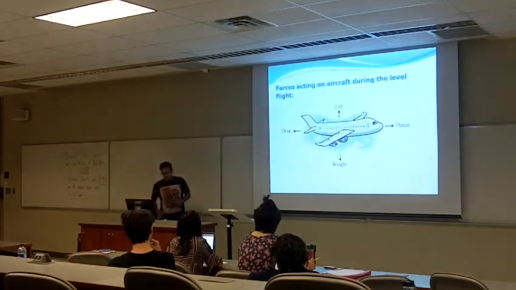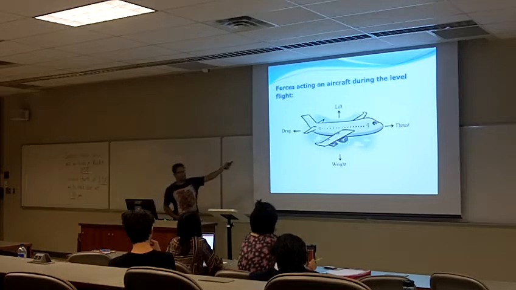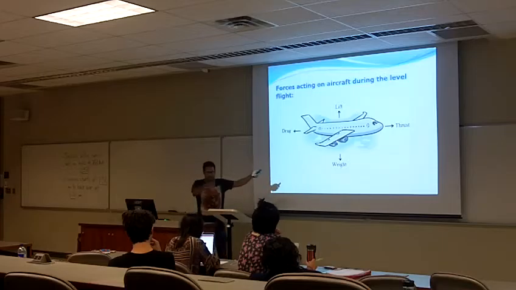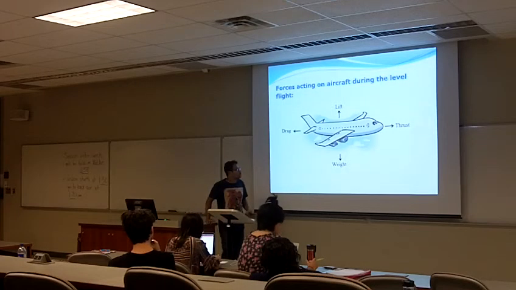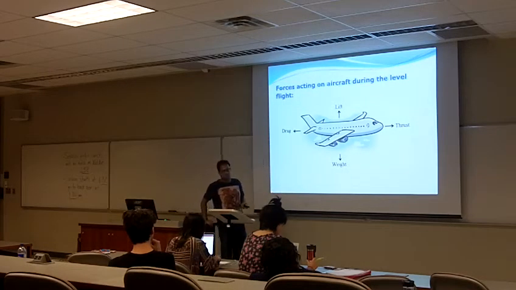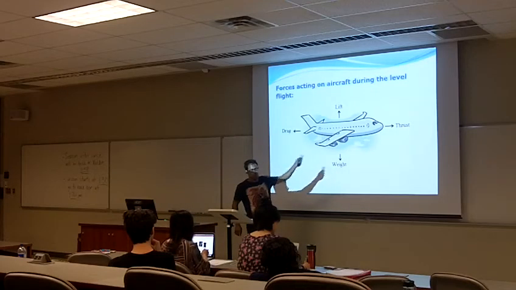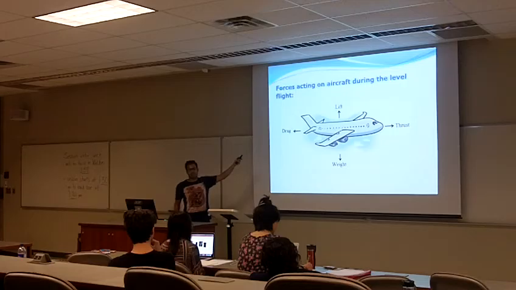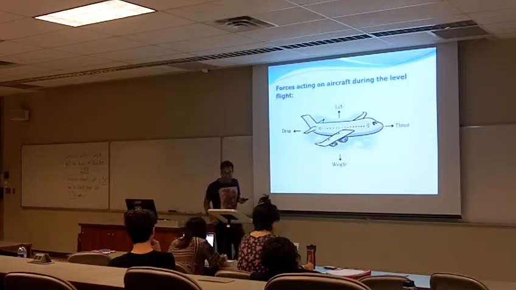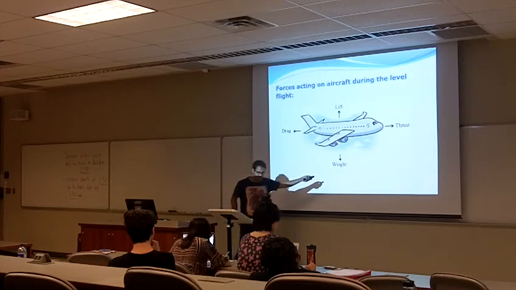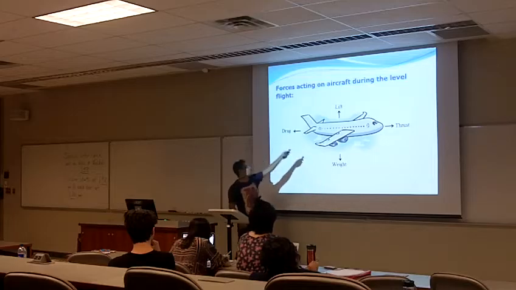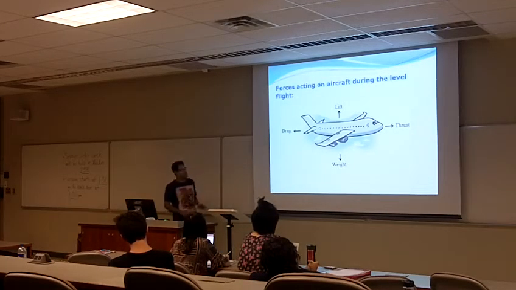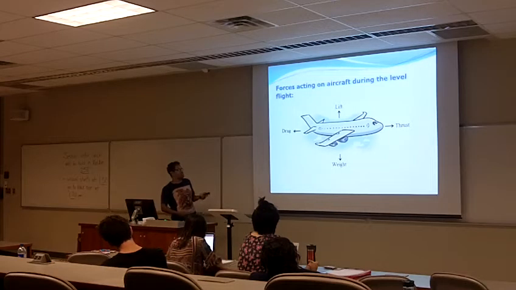If you consider an aircraft in level flight, that means it's not going up or down, not ascending or descending, it's in a level flight. There are basically 4 types of force. One is thrust force, which is forward moving. Another one is drag force, which is created by the friction of air. One is weight due to its body. Another one is lift force. All these 4 forces interact in an aircraft which is in level flight.